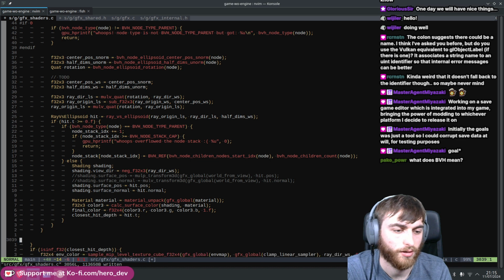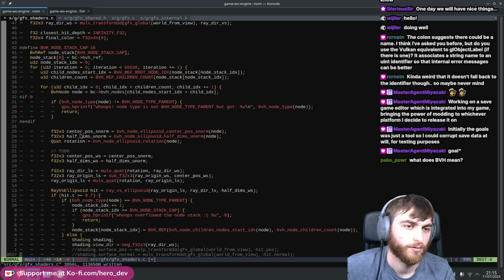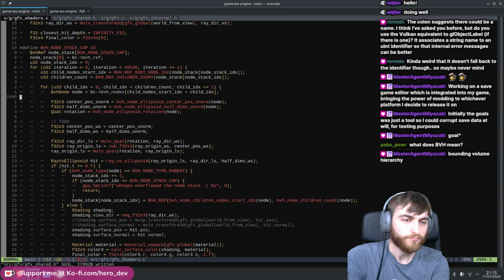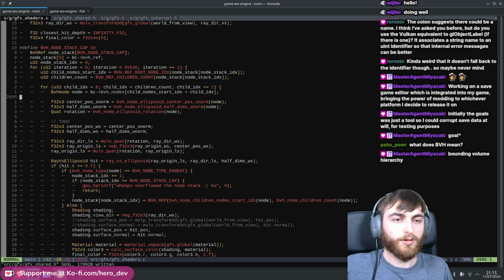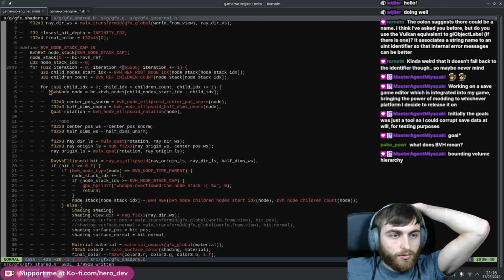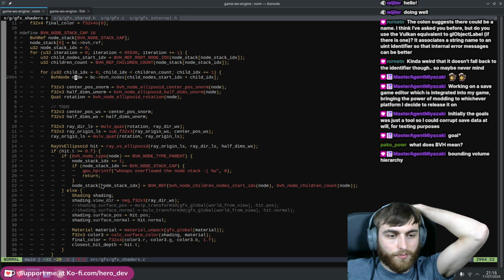So you can remove that breakpoint. So let's have a think about it for a sec. Probably remove that now. Right, let's think about what we've just made. So we've got maximum iterations of 64K, and we're going over all of the children. So this will start at the root node. The root node goes in there. You go over all the children, and if you get some hits, you pop them on the stack.